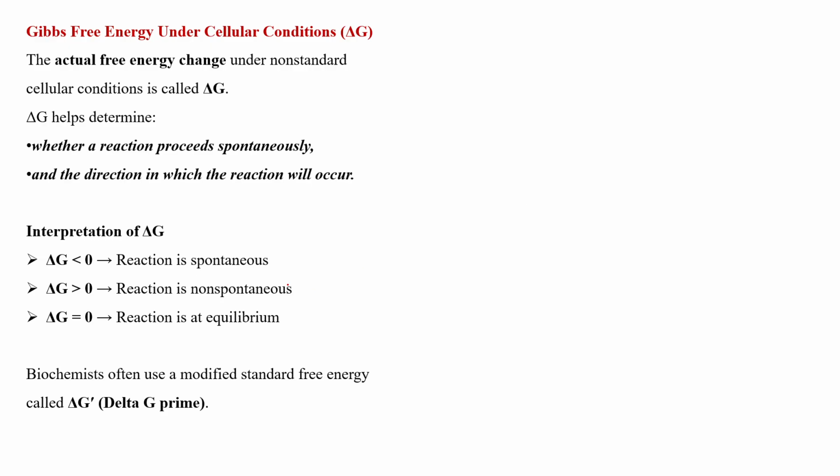Now let's look at something. The importance is this, and it is a typical interpretation. If your delta G is negative, for the first one, you are going to have your reaction to be spontaneous. It means your reaction will proceed forward. If your delta G is positive, which is the second option, the reaction is non-spontaneous. It means you require another option, so you have to couple it with another reaction in order for it to occur. And if your delta G, your change in Gibbs free energy, is equal to 0, then obviously your reaction is at equilibrium. Molecularly, the reaction is occurring, but physically, the reaction is not moving forward or backward. It's at equilibrium.